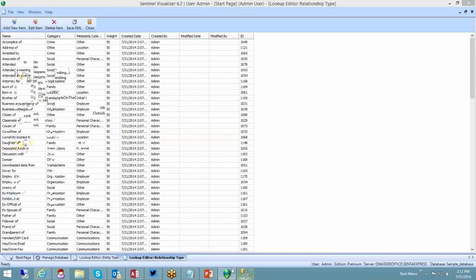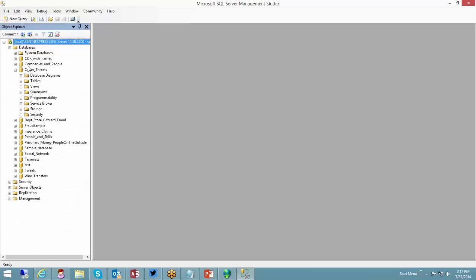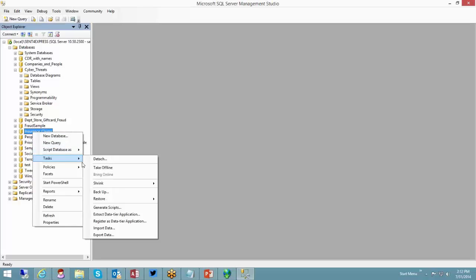I don't have anything called master here, but let's say you had something called master database. You would create a backup of it, and then you would restore it each time that you wanted to create a new database. In other words, you have this empty shell with just your definitions.